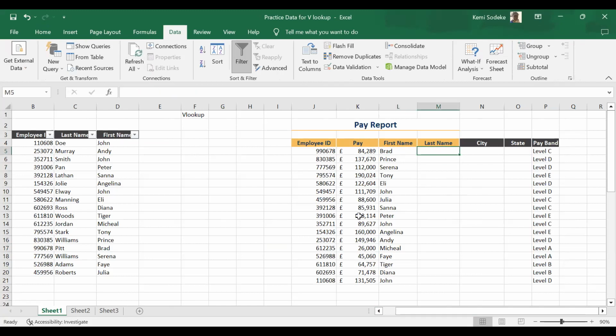All you need to do is put a dollar sign either in front of the row, or in front of the column, or in front of both of them.